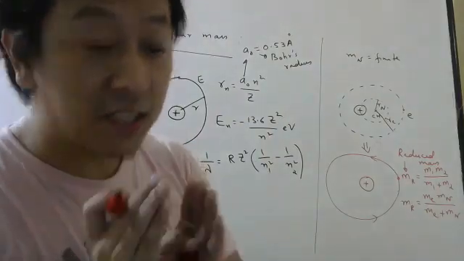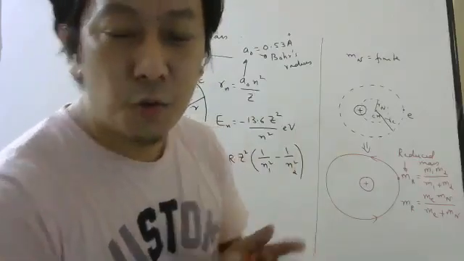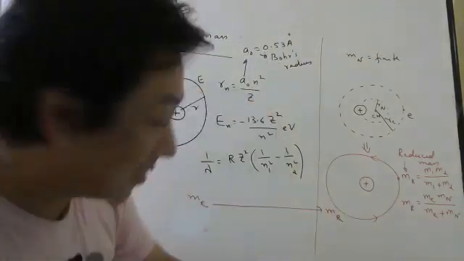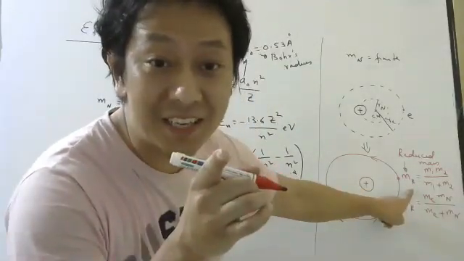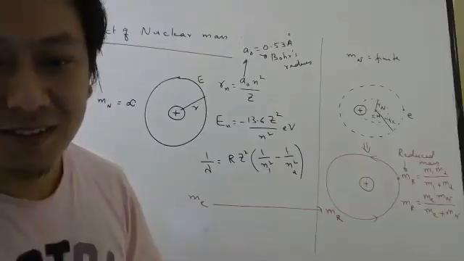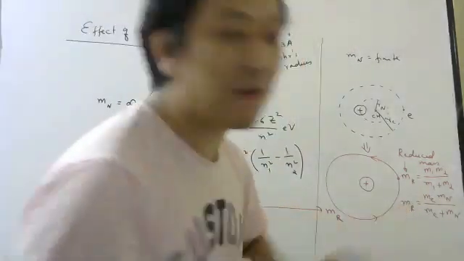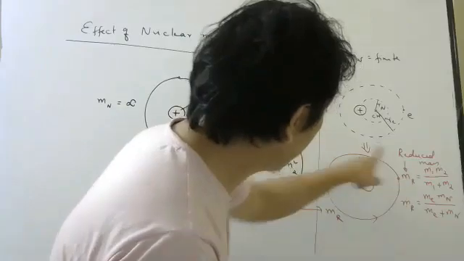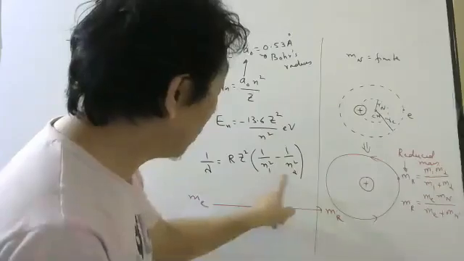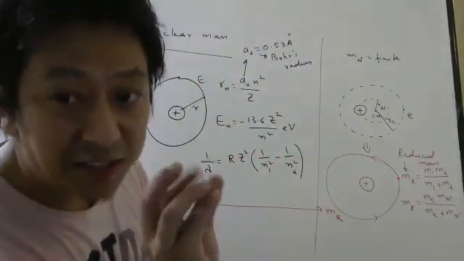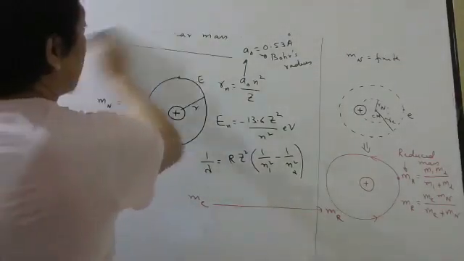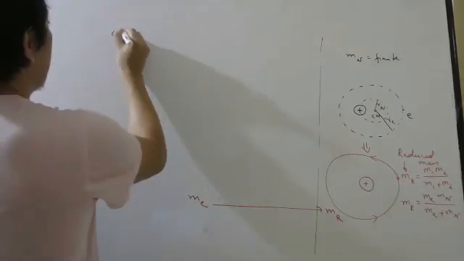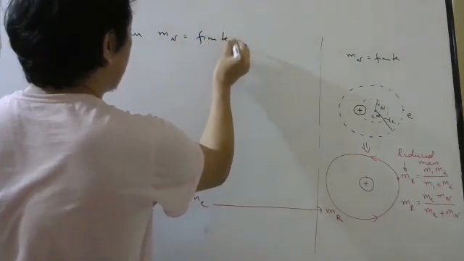But in problems where they will mention the mass of nucleus, that time, you don't have to do any change. Wherever there is M electron in this formula, you have to replace it by M reduced. And it will be less. This mass will be less because this formula is similar to resistors in parallel or not. R1, R2 by R1 plus R2. Yes, sir. And in parallel, the resistance is always reduced. So this is reduced mass. So using the reduced mass, we can calculate the radius of this orbit. We can calculate energy of this orbit. The wavelength which is emitted when electron goes from N1 to N2. We can calculate here also using this formula. But slight change we have to do.